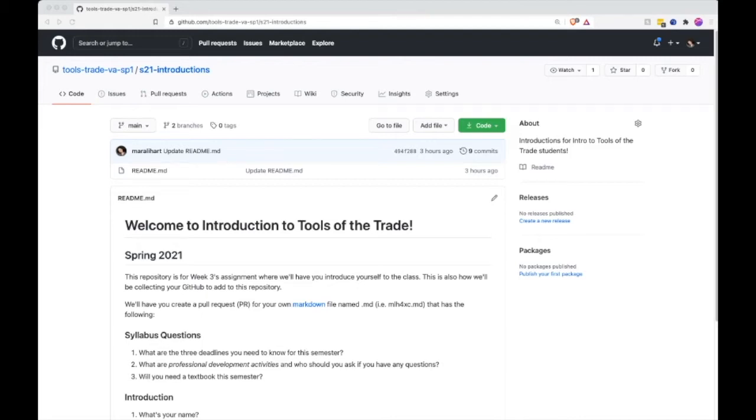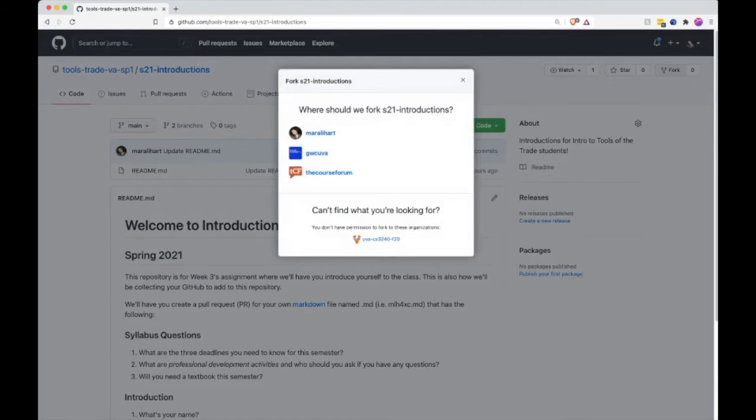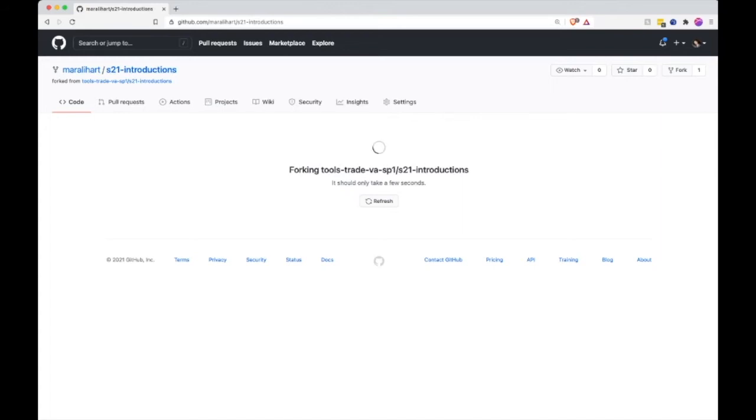As I mentioned towards the end of the last video, I talked about forking, and forking was creating your own version, your own copy of code from someone else. The way we're going to do that is GitHub has this handy button in the top right corner that says fork. By the time you do this, you'll see a couple more numbers listed as more students fork the repository, but for me right now it's at 0. So I'm going to go ahead and fork. I have a couple organizations, but I'm going to click my personal account and have that pop up. This is going to take a couple of seconds.